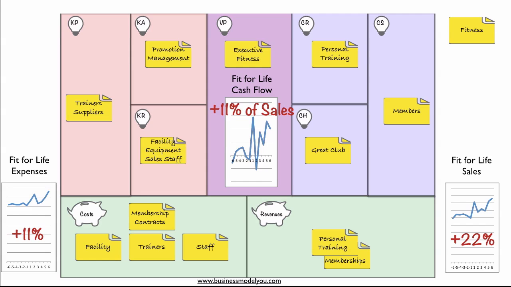In fact, doing a similar thing in another facility, we've seen it increase 14% of sales. So it's not hard to summarize the dynamics of this particular model by saying within the first year you should be able to see an increase of 10 to 15% of sales going into cash in the bank.